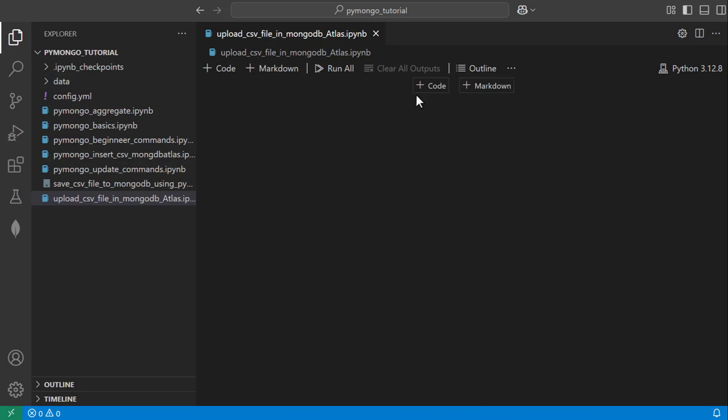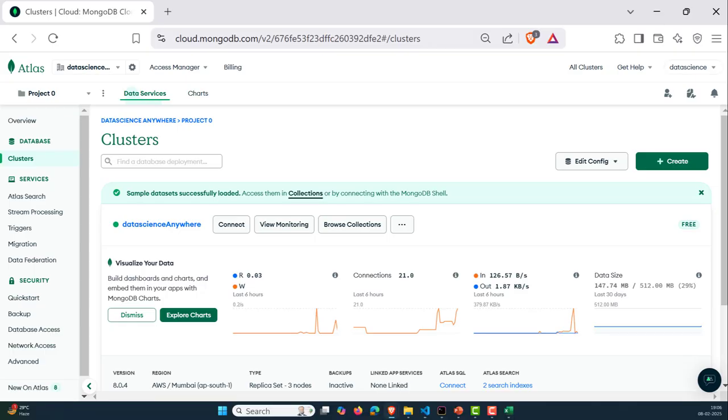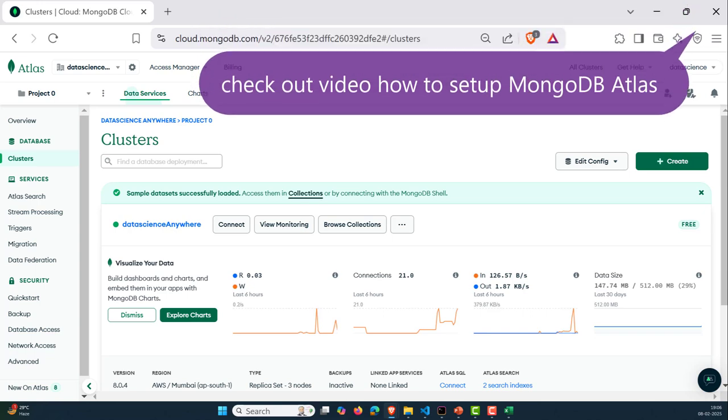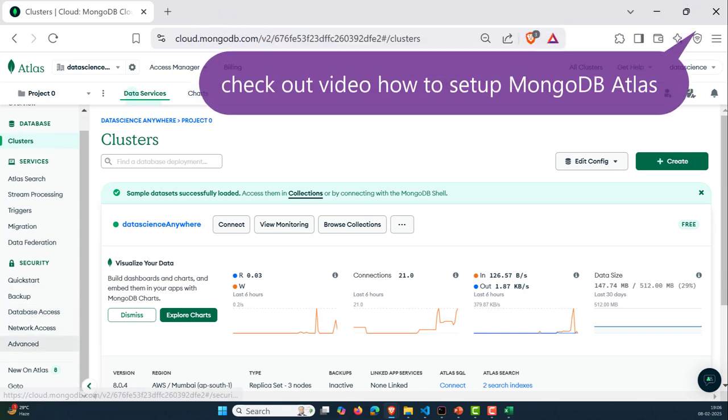The next step is to go to your MongoDB Atlas. This is the page of MongoDB Atlas where I have an account, and I created the cluster and everything. The most important part is that you have to connect to MongoDB Atlas.